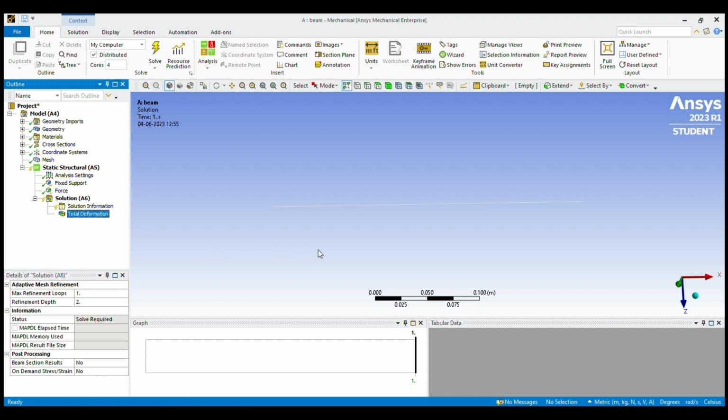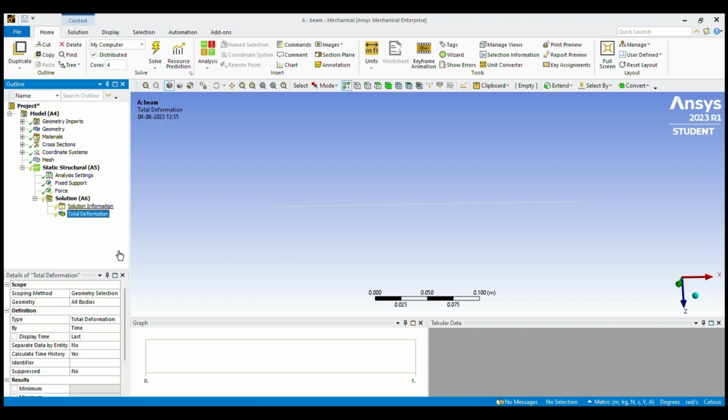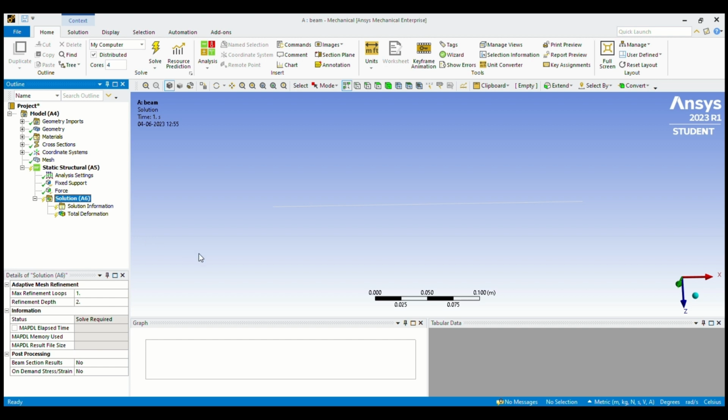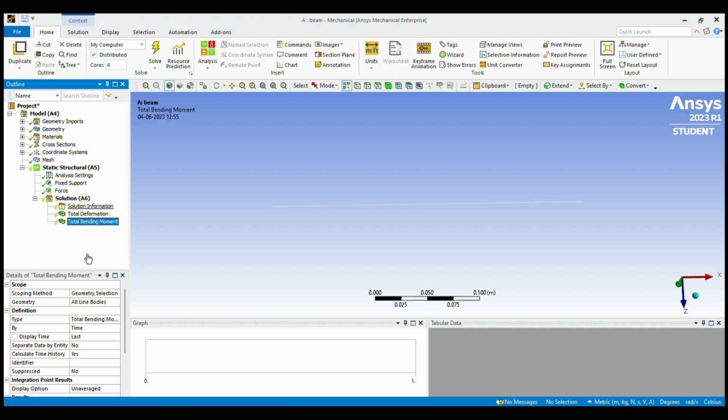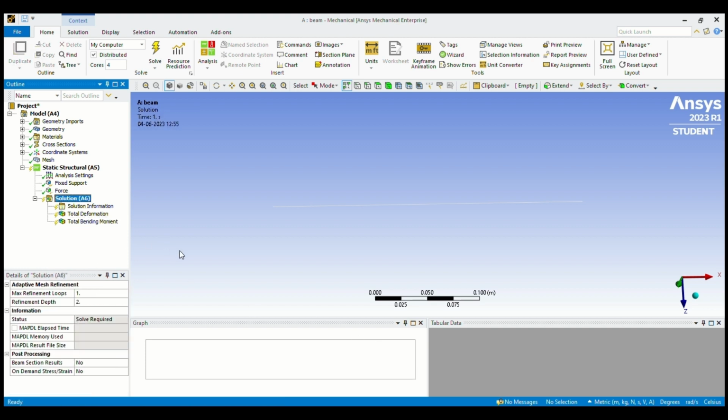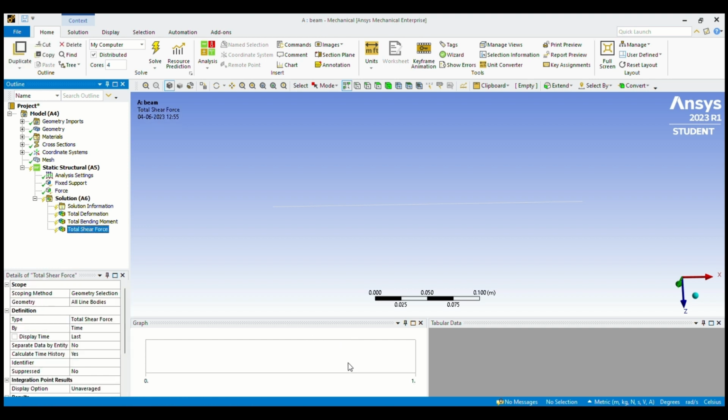I need a total deformation. Bending moment is also required. Shear force also required. Now I am solving it.